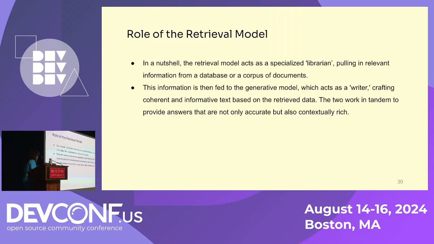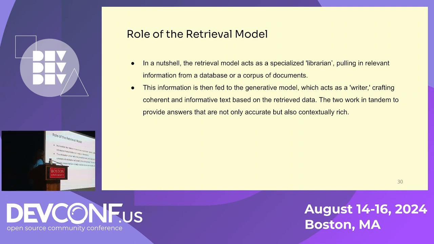LLMs are limited because, let's say you are using ChatGPT 3.5, it only processed data up to the end of 2021. So what happens if you're using 3.5 and you need data that comes after that? And not only that, in cases where you have private data, like a lawyer or a legal firm, you need that private data. So you can use this RAG technique and model. It's an architectural model; you can implement it any way you want, but you can use it to fill in those gaps, and also to handle, so to speak, real-time data.